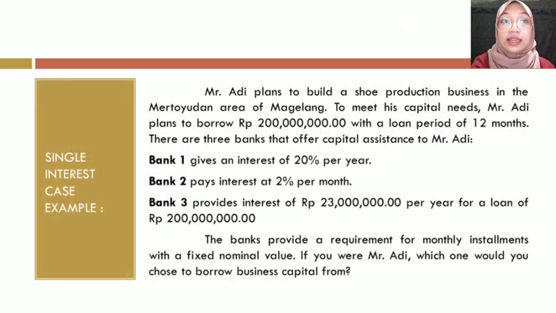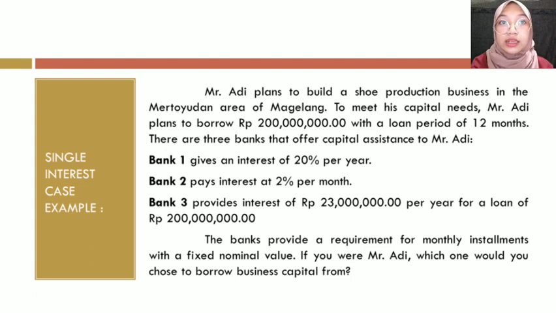Single interest case example. Mr. Adi plans to build a shoe production business in the Mertuyudan area of Magelang. To meet his capital needs, Mr. Adi plans to borrow 200 million rupiah with a loan period of 12 months. There are 3 banks that offer capital assistance to Mr. Adi.